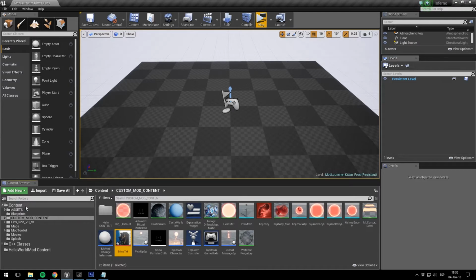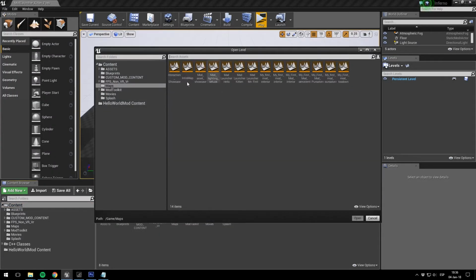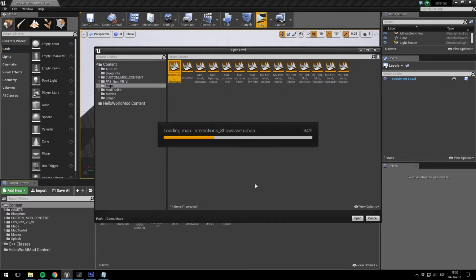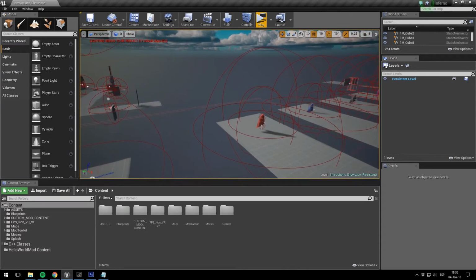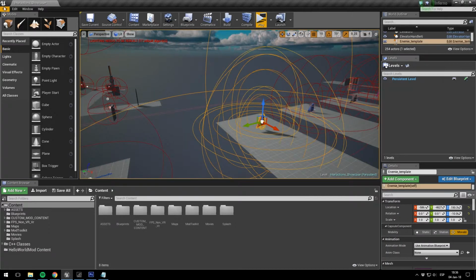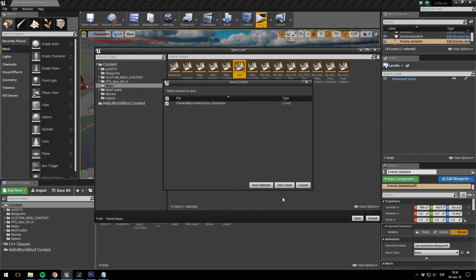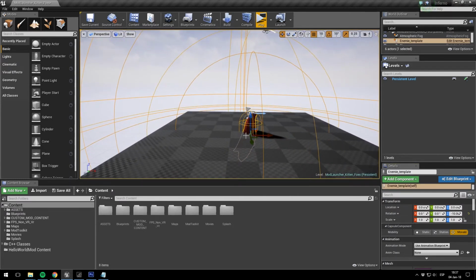And I'm just going to search for the enemy class here, or I could just go to open content, interaction showcase. Yeah, I want to save it. You can just go here and copy paste the enemy to the launcher kitten. I'm just going to set the position to 0. Okay, here it is.